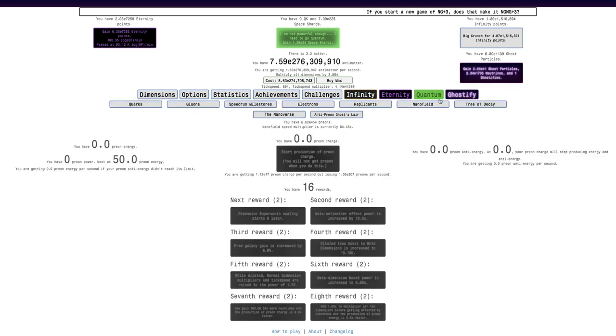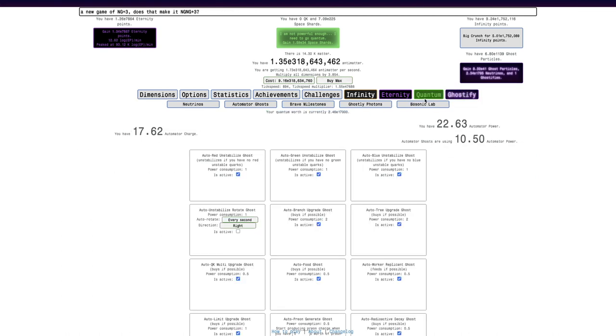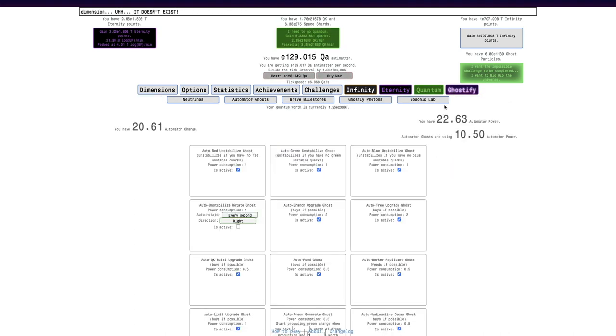So I think I should just go into Big Rip like this. And this should, I need E375,000 eternity points. So I can get 89 rewards, except that's not really going to help all that much. The anti-dilation modifier is actually pretty harsh. You can see, I'm only up to E145 spins. Maybe going out of Big Rip may give me more spins at this point. I'm not sure. It's only E129 per second, and I have a good amount of antimatter here. So I think I still need to be in Big Rip.